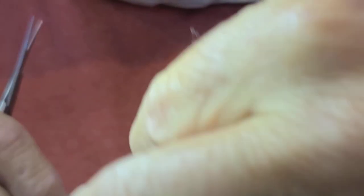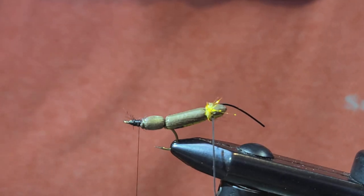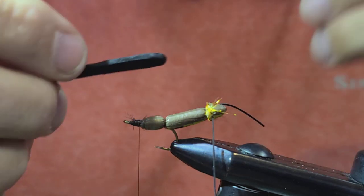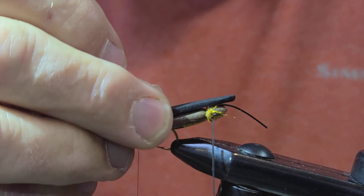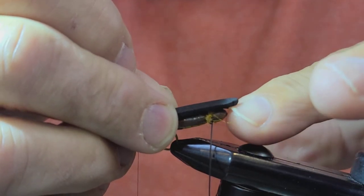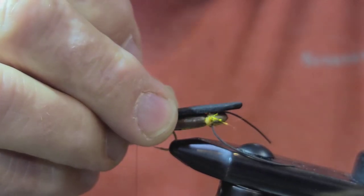It's not going anywhere. Okay, so the next thing we're going to do is add a layer of 2mm black foam. It's been pre-cut with a foam body cutter. We're going to lay this up on the top, and this is going to serve a couple of purposes. One, it's going to add more flotation. Two, it's going to create a bigger silhouette on the water. And when we lay this on here, we want the back of it hanging right back behind the body so that black shows through. That's going to act as our egg sac to the fish.